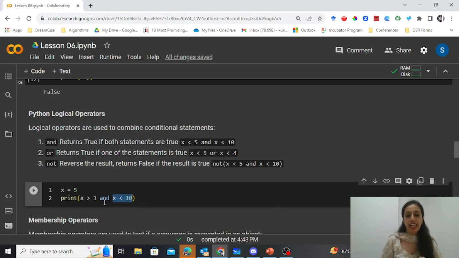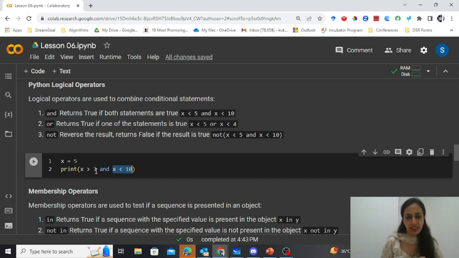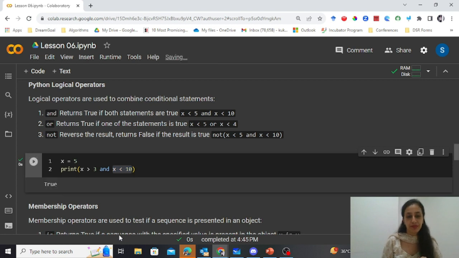So if I write is x greater than 3, true, and is x less than 10, true. So this should return true, right? And if I write is x less than 3 or x is less than 10, if any one of the conditions is true, it should return true.